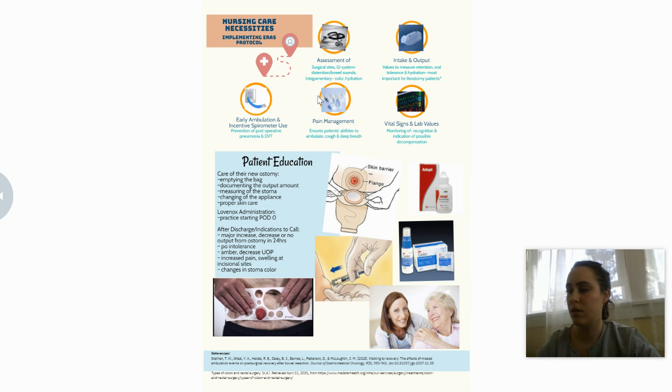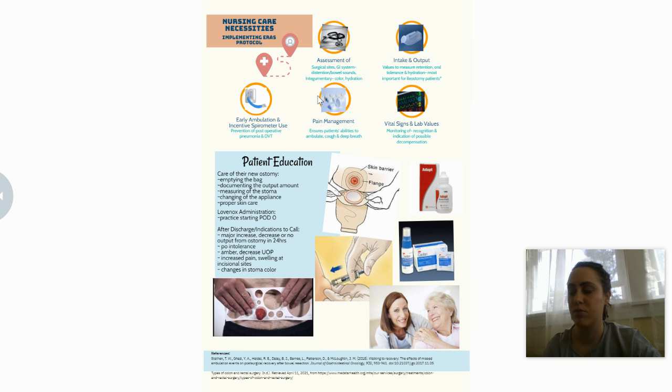If they have an ostomy, just care of that new ostomy, including proper hand hygiene. Good skincare around that stoma, how to measure the stoma, because it is expected to change size as time goes on. It should shrink. And then assessing the circulation of the stoma. Is it red, beefy, viable? And then just how to change the whole appliance and how to cut the flange, and then measuring the output of the stoma. And that goes hand in hand, all of that with the discharge instructions.